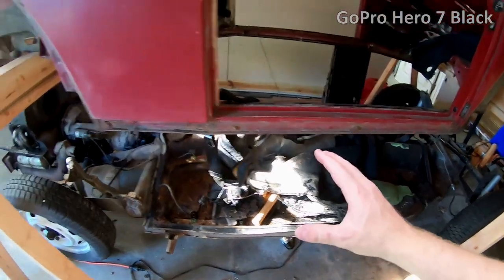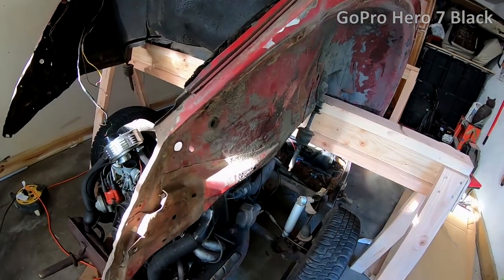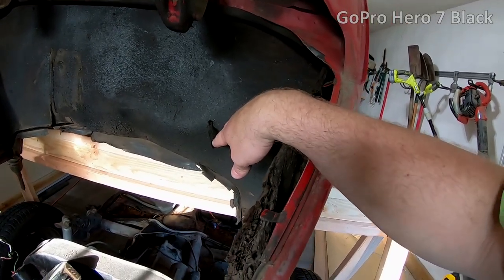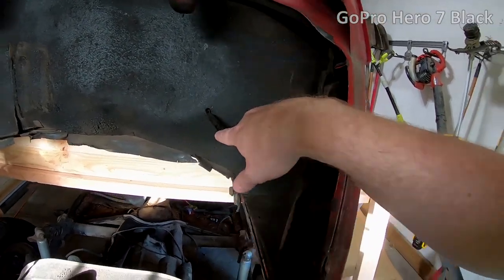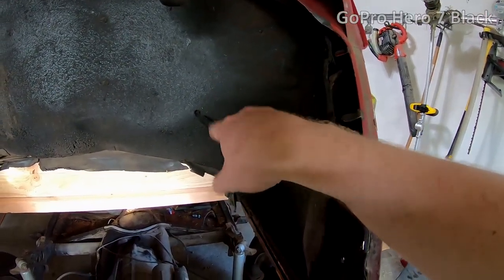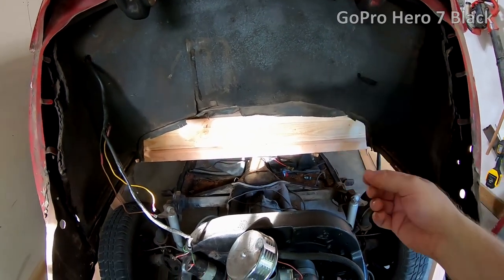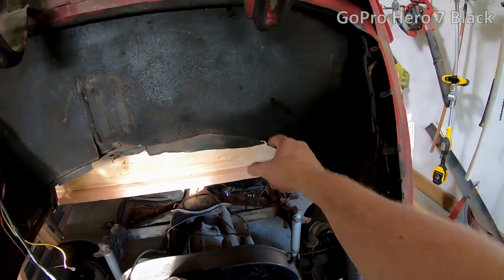No real new discoveries as of right now. The only thing that's got me slightly perplexed is this electrical connection right here. Nothing was attached to it. I haven't looked it up yet, but if I had to guess, I'm thinking it's probably the license plate light, because the old deck lid, if you remember, had a fire, and the wiring to the license plate light was all burnt up and gone, so I'm guessing that's what it is. You guys can let me know if I'm wrong.